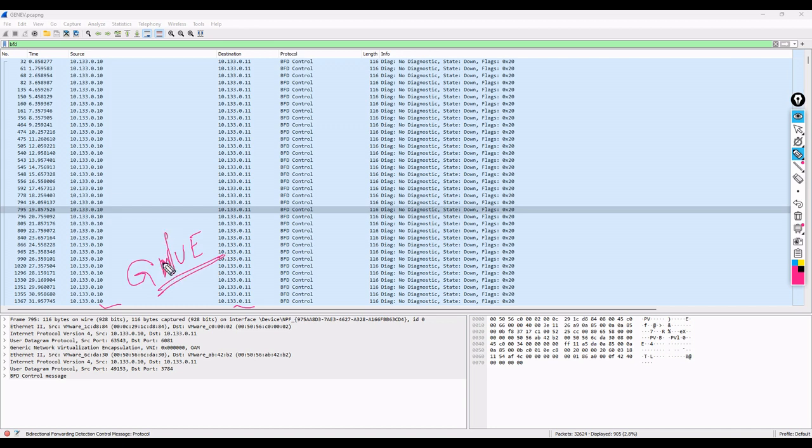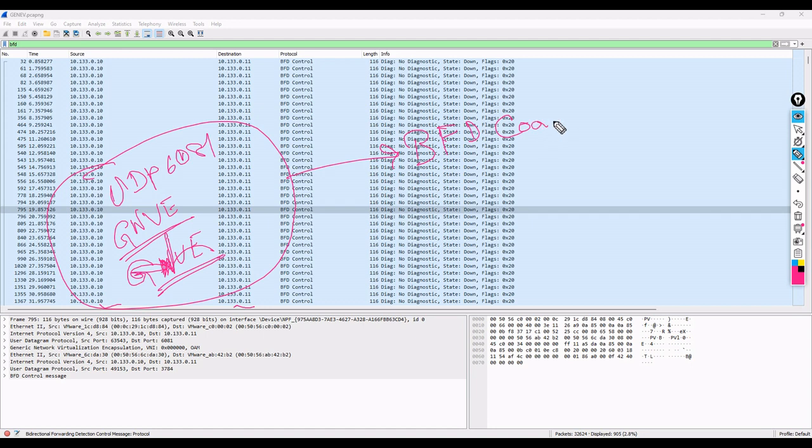GENEVE works on UDP 6081, and BFD control first needs that to be done, then BFD control communication happens on UDP 3784. So this is the view.